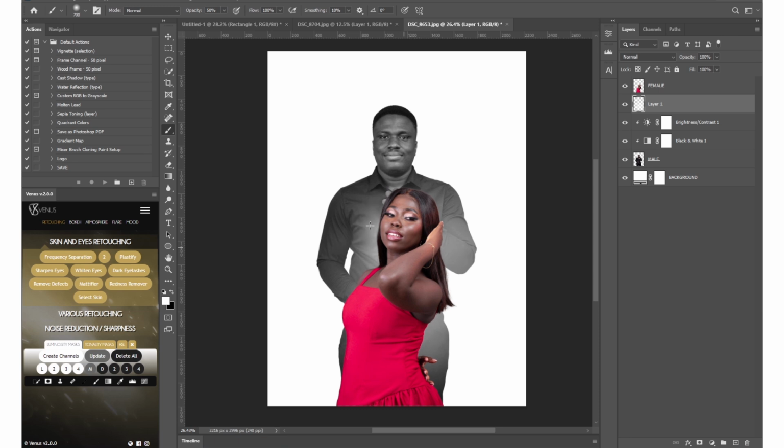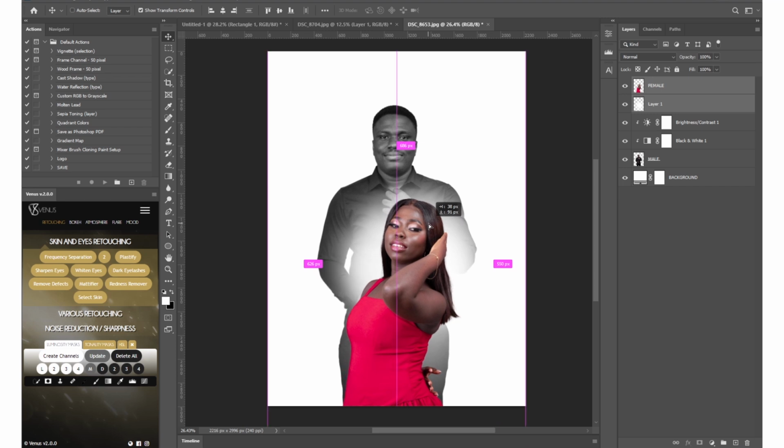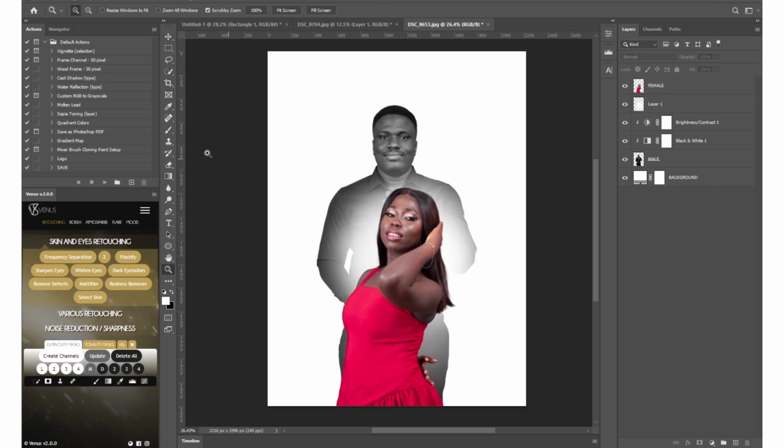Let me reduce the size and brush right around here like so. Then right around the face should be more dominant, and we are already getting the effect. I can make it a bit bigger for these edges like so. So I can grab the move tool and position this wherever I want. I'll bring it somewhere slightly down here so that we can still see the photo of the gentleman, or I can bring both of them here like so, and we already have this effect. So depending on how you want it, you can create that.